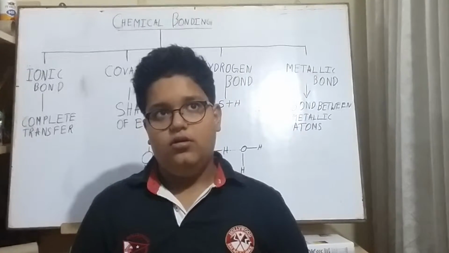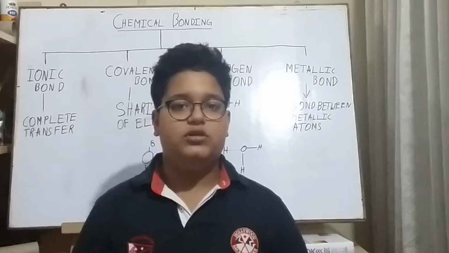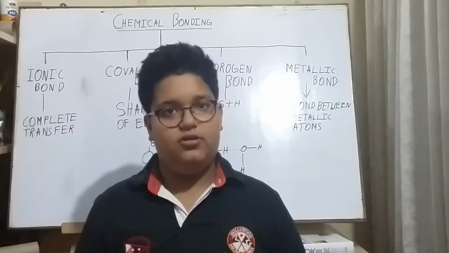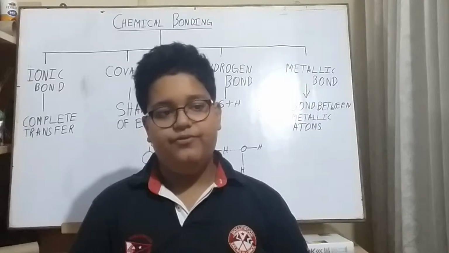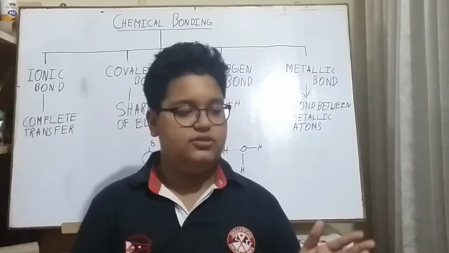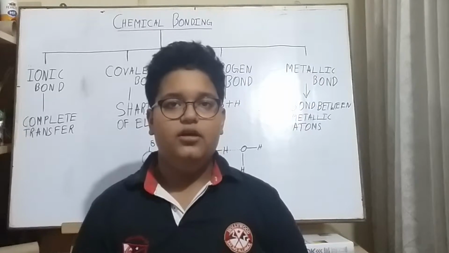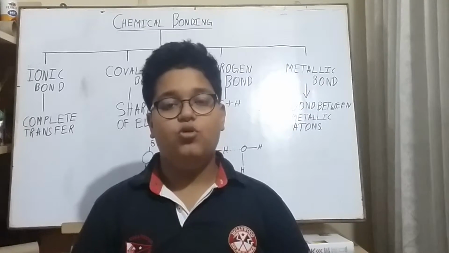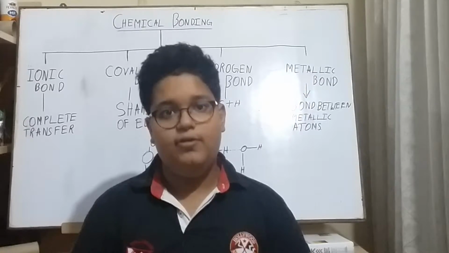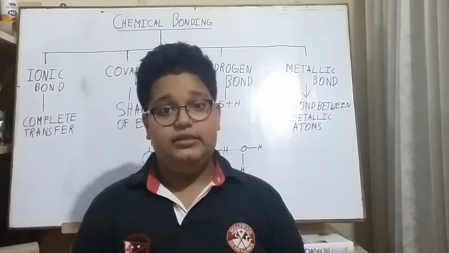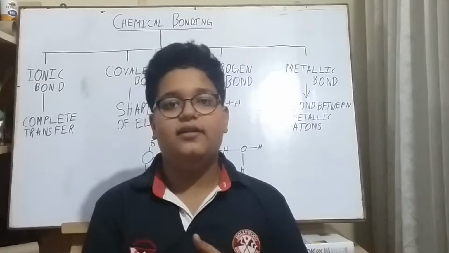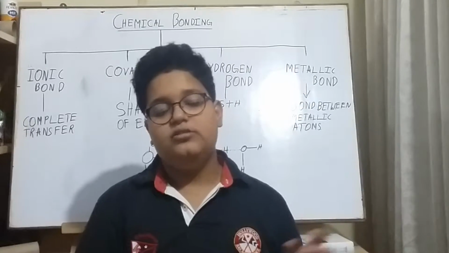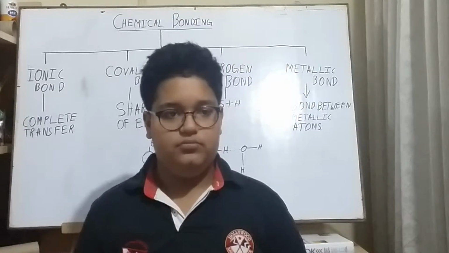Between 2 oxygen atoms, one oxygen atom agrees to give one electron to the other oxygen atom, while the other oxygen atom agrees to give one electron to this one. So they both bond together, thereby forming O2, the oxygen molecule, and that is a covalent bond, where they only share the electrons and no complete transfer takes place. So they both reach the octet stability or the octet rule.